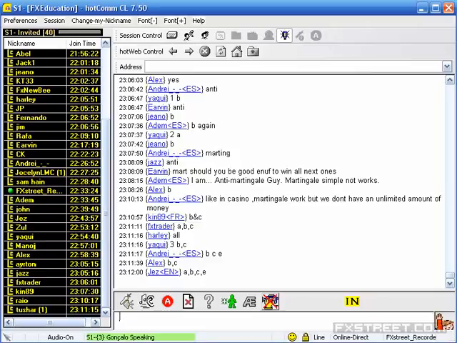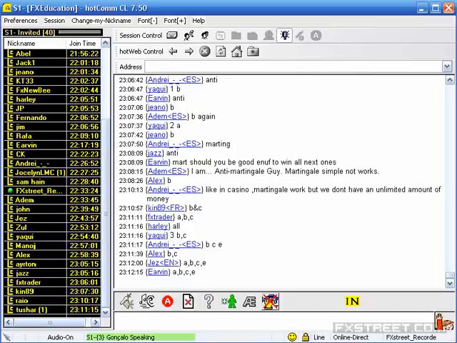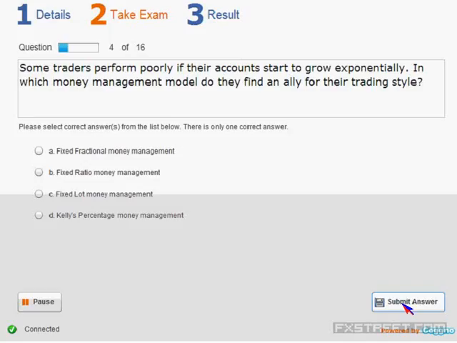Anyone for D? Harley, you point for D as well. Okay, so I type that in, and we choose all: A, B, C, E. So the majority answers A, B, C, E or B, C, E. Okay, let's answer like this, and finally the results will tell us which ones were correct.